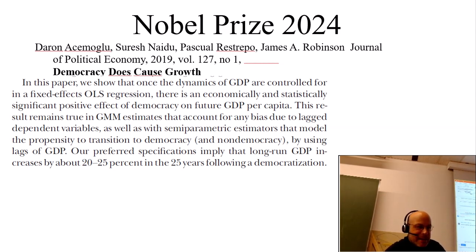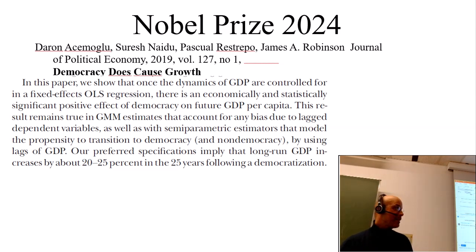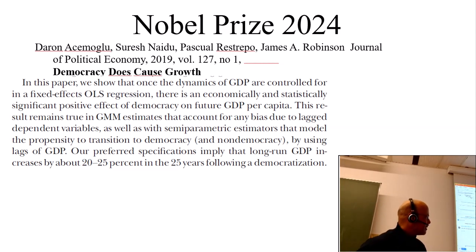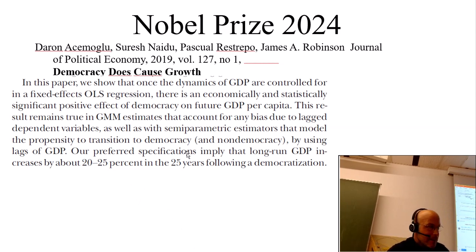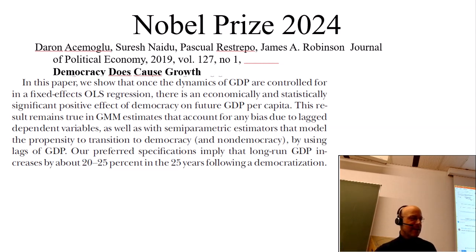And if we look in his testament, then he wrote down what was really important for mankind. And when you choose the Nobel laureates, this is, of course, a normative statement. Well, if you see what they found here, 20 to 25%, take two countries which today do not have a democratic society, and then one starts as an autocracy, the other as a democracy, then in the next 20-25 years you have a quarter higher living standard, so to speak, in the democratic country.